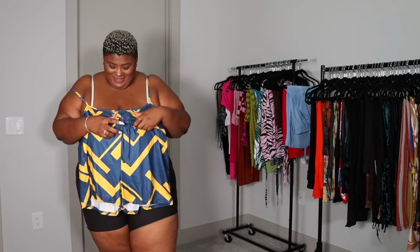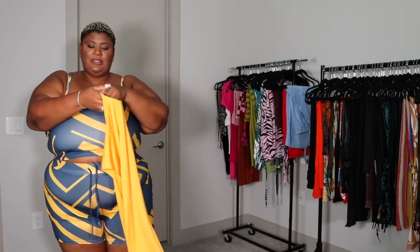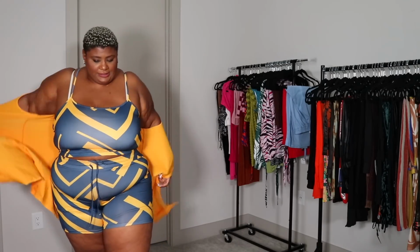Yeah, it's the elastic short underneath for me. Cheap, cheap, cheap, cheap. It's still cute, cute, cute, cute, cute. Yeah, in the house. Babe, my whole shelf is hanging out. Practically leaking out the top. This is trash. I'm not wearing this. Personally, I mean, I see why they put it. It's just not for me. I'm keeping the set though.